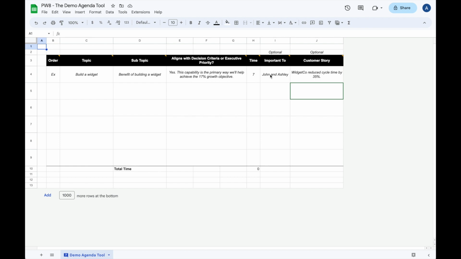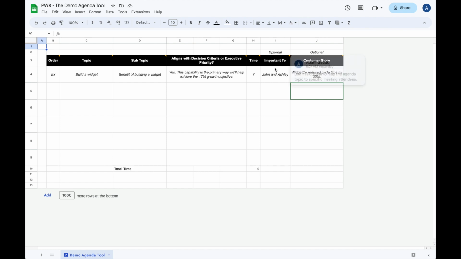Now you'll also notice that there are two extra columns here. I put these here because sometimes this can be useful as a reminder. Sometimes though, this may be strictly part of your demo strategy or demo path planning session. So these are totally optional, but there are cases, particularly if I'm dealing with a large crowd, I may just want to stick this in my agenda item.